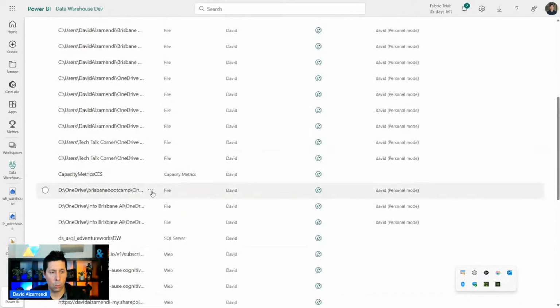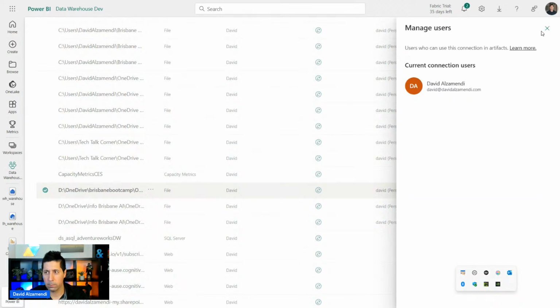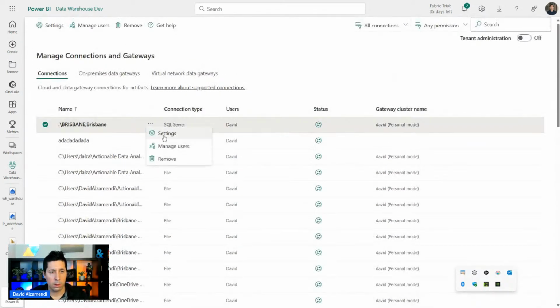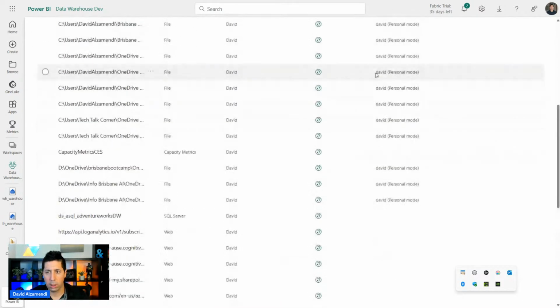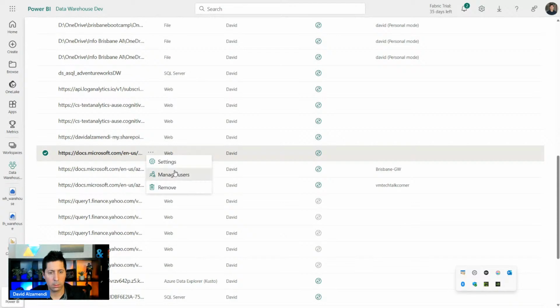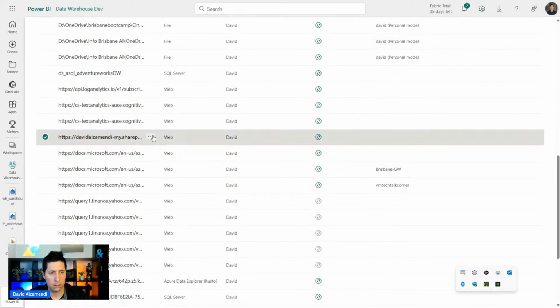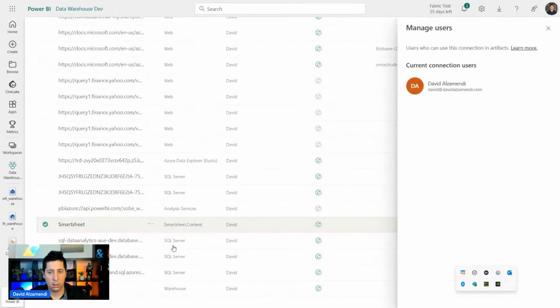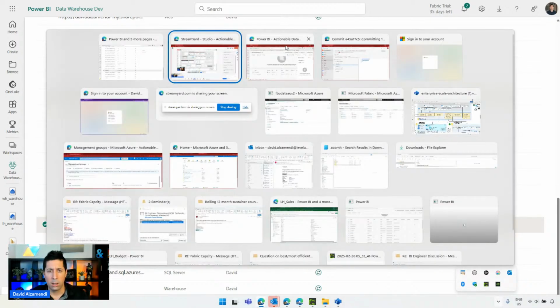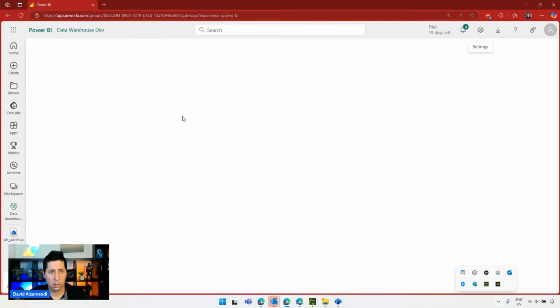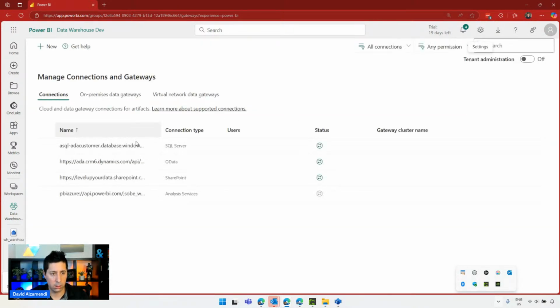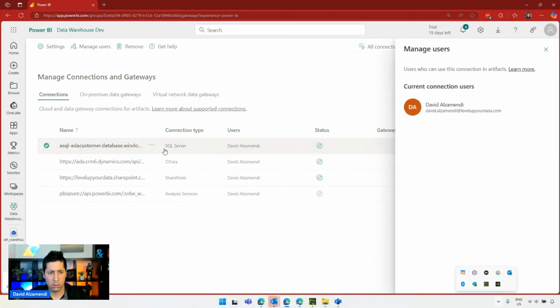Go and select one that I can modify. Let me see. For some reason, those are personal mode. Let me try this one. Let me navigate to this one. In none of them, I don't seem to be able to change the connections in there. So let me navigate in here, and we'll have a look what the case is. So sharing connections. So manage users.